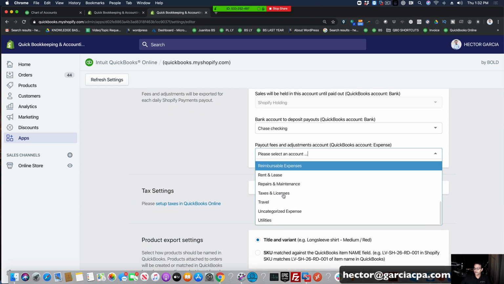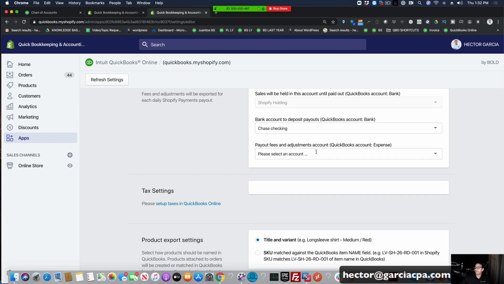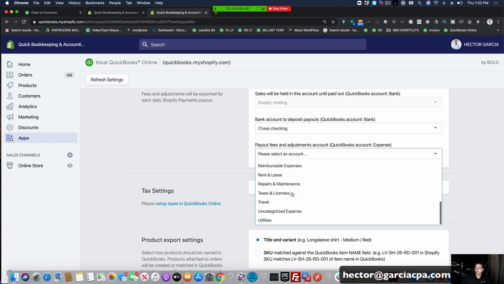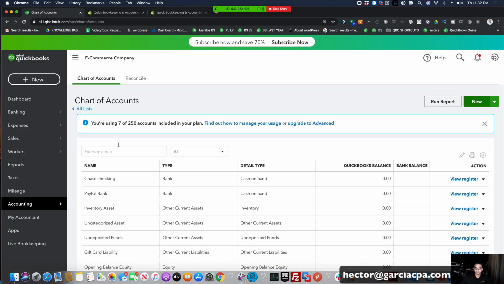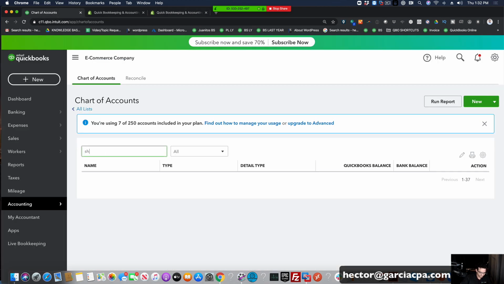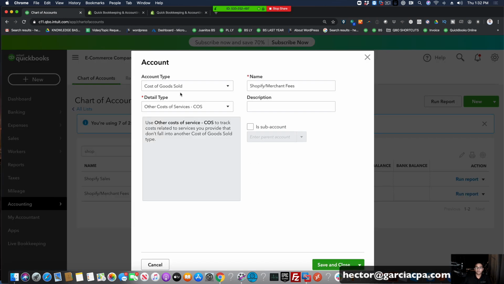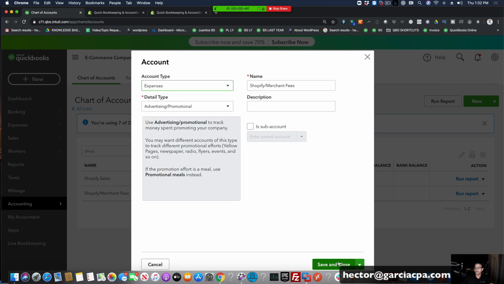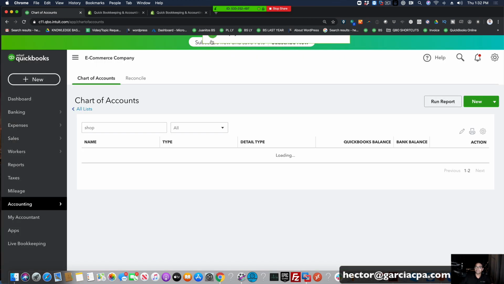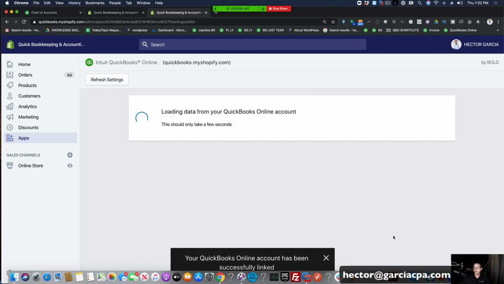Where is my expense category? Of course. So I didn't even think of this. You can't even map it to a cost of goods sold account. Geez. Okay, it needs to be an expense account. So I need to go back in here. And of course, this is what I mean by that this app is horrible. All right, so I'm going to change that to an expense category, hit save and close, go back and refresh my mapping again. So all these little nuances.